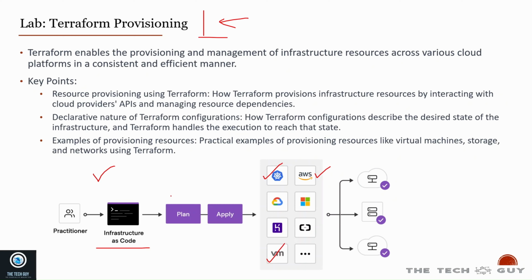So you initialize it. If there are any issues during initialization, you can rectify them and run terraform init again. Now, after you run terraform init, you run plan. Not a mandatory step, but highly recommended if you are a beginner. But in any case, terraform plan is highly recommended, because it tells you what it is going to do, what resources it is going to deploy, what changes it is going to make.